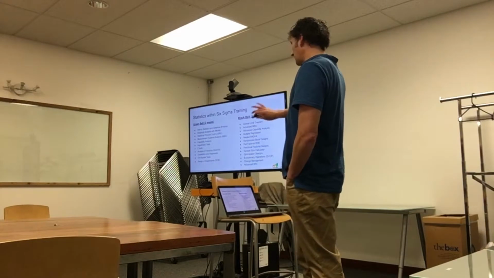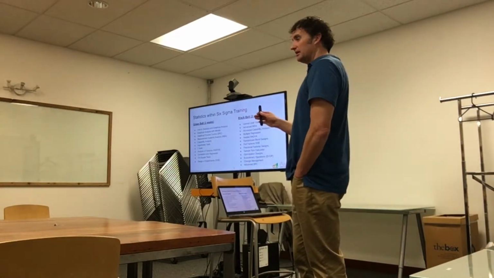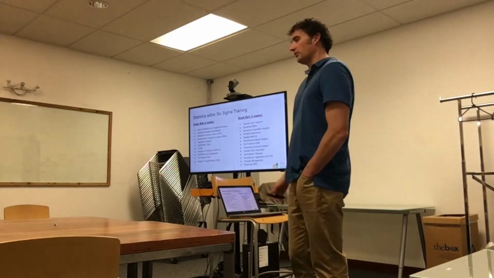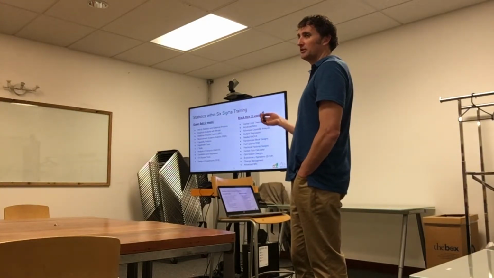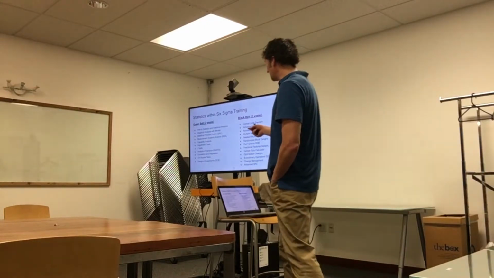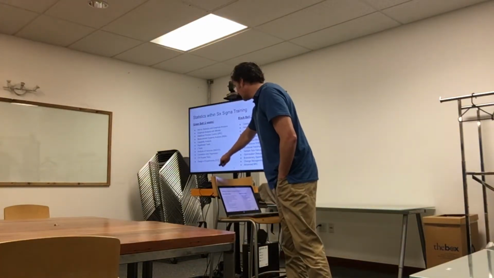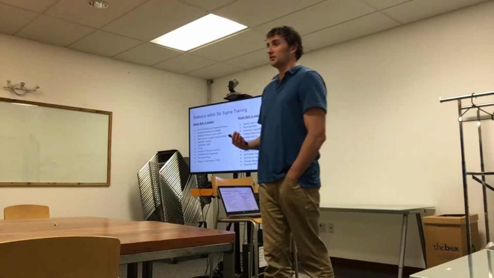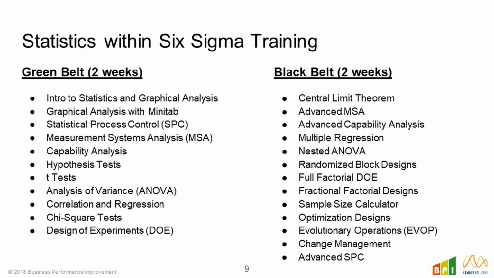And then the last thing I'm just talking about, this whole Six Sigma training, this is the training material for a green belt, black belt course, specifically around some of these statistical tools. So we mentioned ANOVA, regression. There's also experiments, setting up a formal experiment. That's all covered in a green belt 2-week course. And then the black belt enhances a lot of these other tools. Like I said, if you have taken statistics before, you might have heard or seen some of these terms. But that's a heavy part of that Six Sigma training. Once you get past the process maps and Pareto charts and some simple things, it can get very complex very quickly.